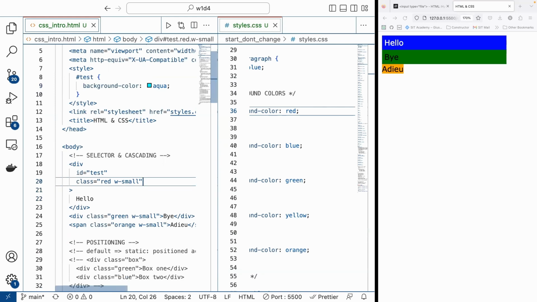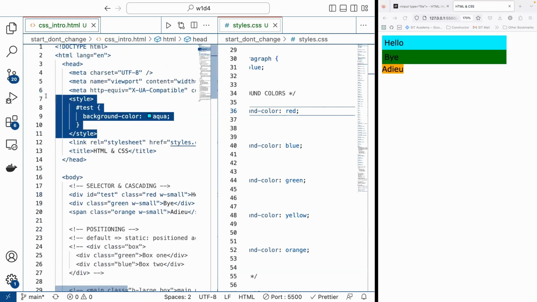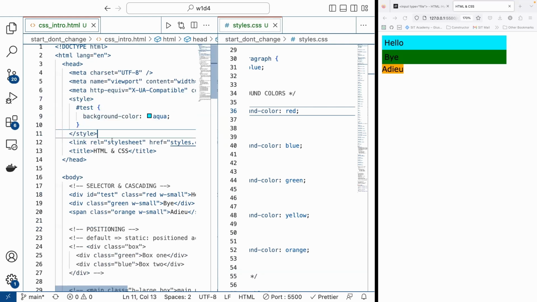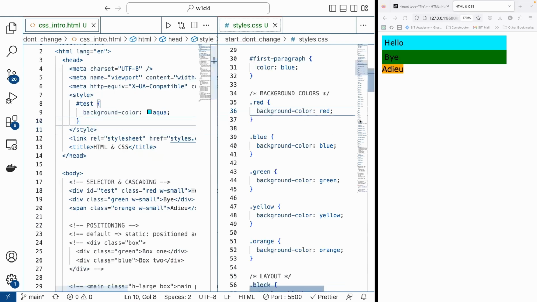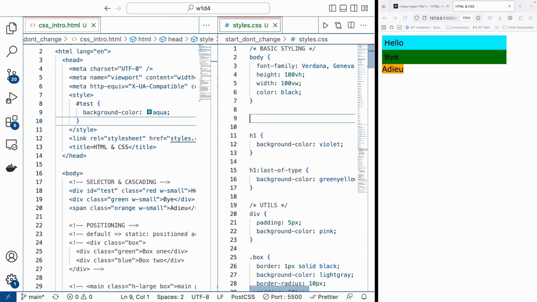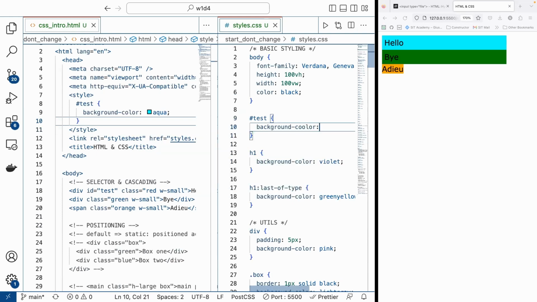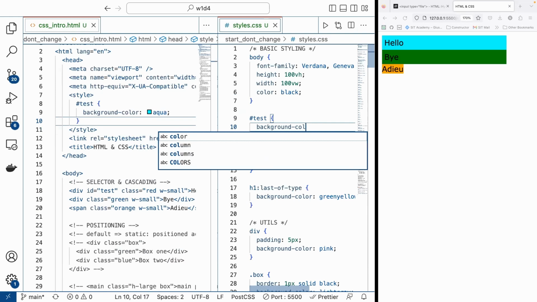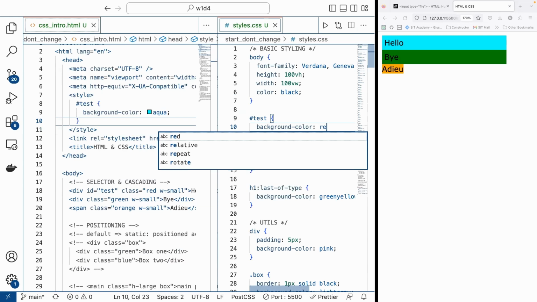At the moment we have two sources of styling: this internal CSS and this external CSS. Now, as a short test, we specify here at the beginning of the file the same way, background color. Right.